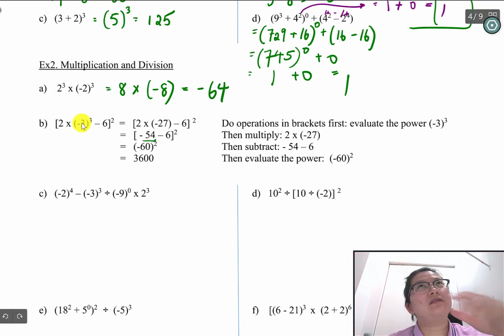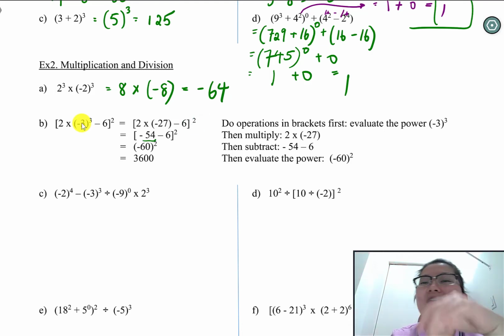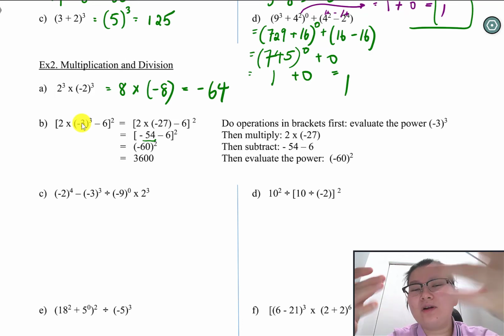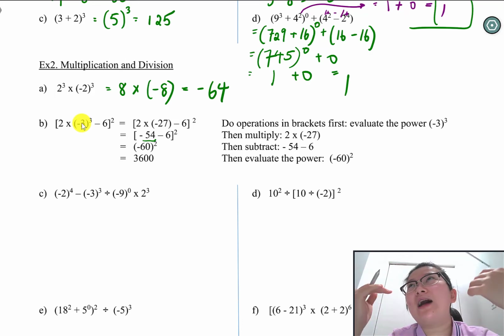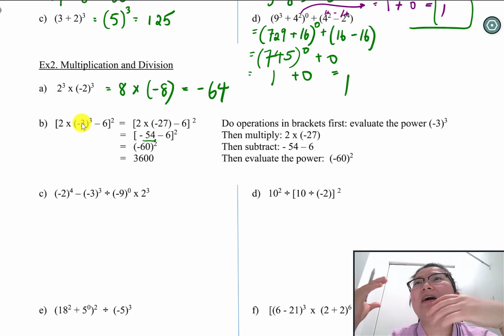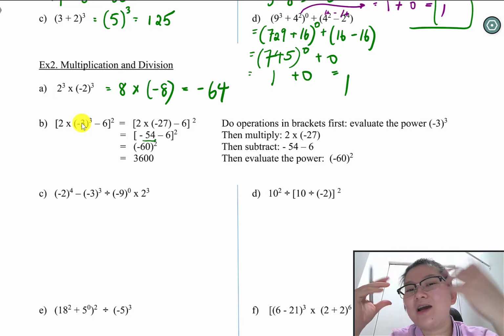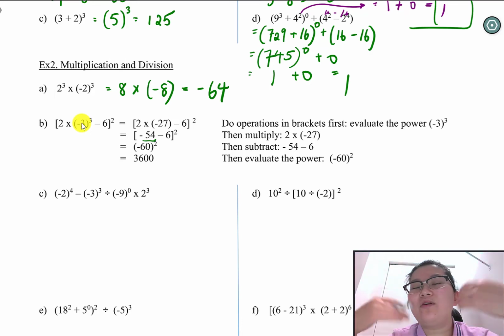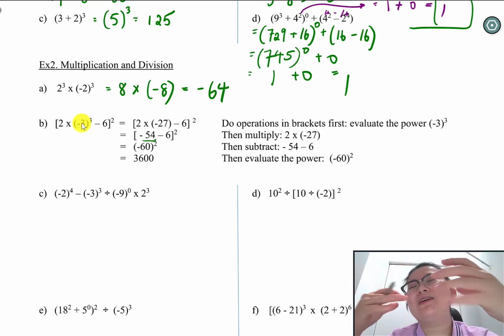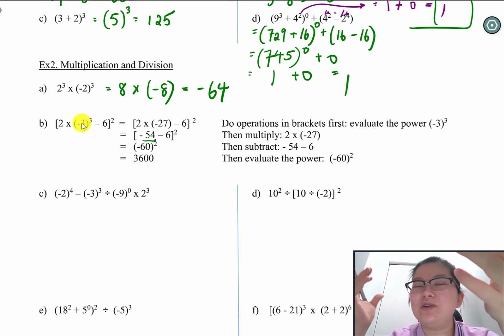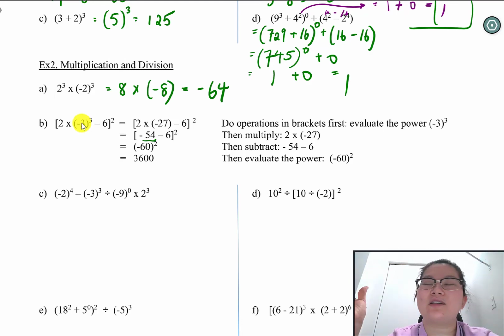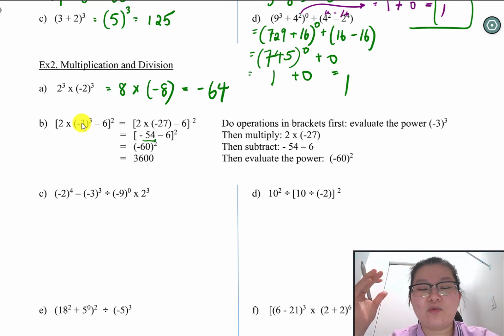So the steps would be: do you have a bracket? Then do whatever's inside the bracket. If the bracket has multiplying, dividing, exponents, then go down in that order inside the brackets. After you are finished with the brackets, then apply whatever's outside of the brackets, including any exponents and adding and subtracting, etc. Okay, so that's the workflow.